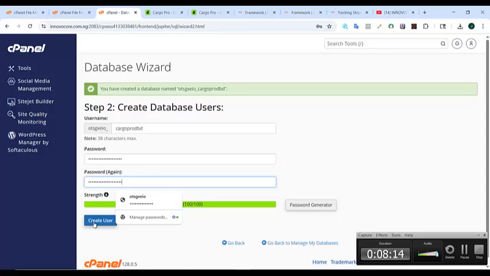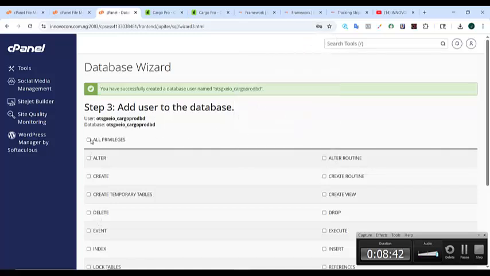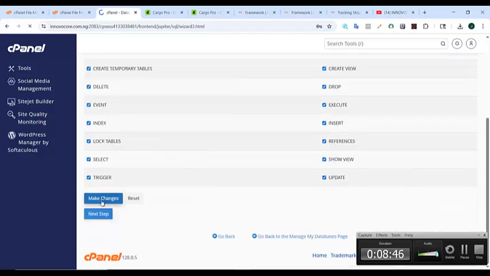So I don't know what works for you, but at some point you can generate a password and then create it, but it doesn't really matter once you upload, the file is active. Since nobody is creating it with you, you are just all by yourself creating it. So I'm doing this for this tutorial purposes, so it doesn't stress me. So what we're going to do here is create user and then click on this all privileges and make changes.